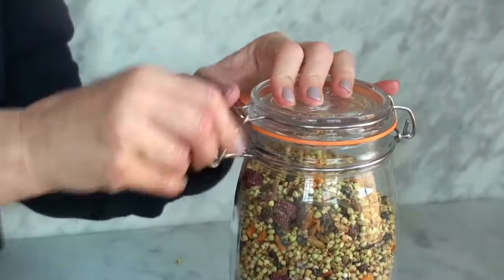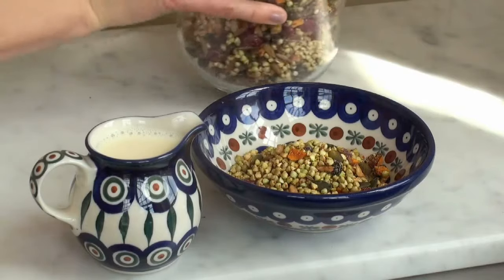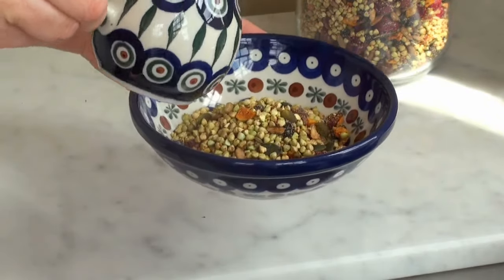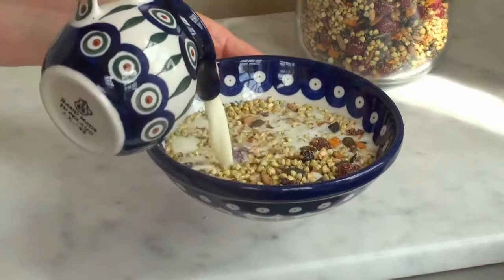It's really good if you let it soak for a little while — just put a nice milk in there, whatever milk you prefer. I super love this granola. Not that I get to eat a lot of it because the kids have it all the time, but it is really tasty and I'm so happy they have it in the mornings, because then I know they at least have something good.